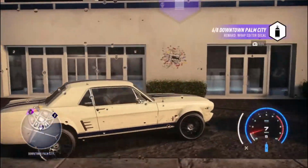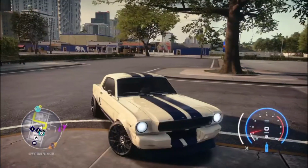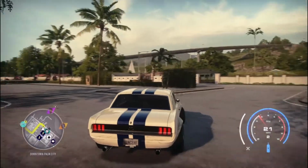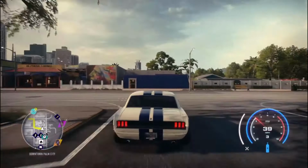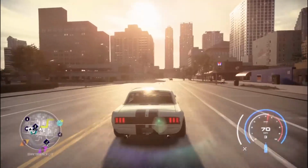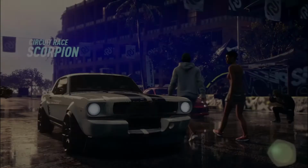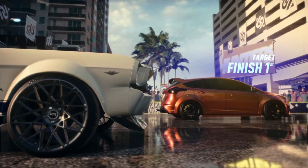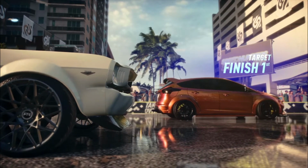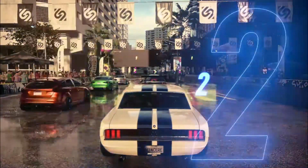I'll collect this art tier, by the way. I gotta get those vehicles. I'm actually gonna do a race, just to end it off, test my own vehicle here. Yeah, I'll see you guys at the event. Oh, shoot, an event here, Scorpion. Kind of just to test it out, see what we can do with this thing. I know it's fast, so it should be able to compete, let alone win, hopefully.